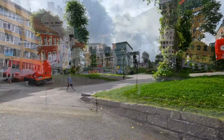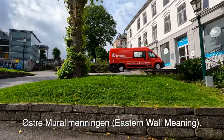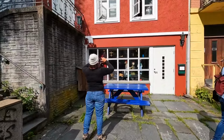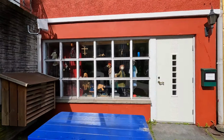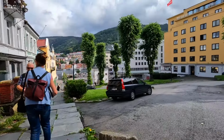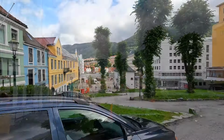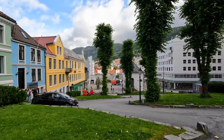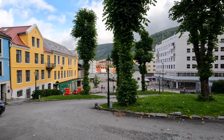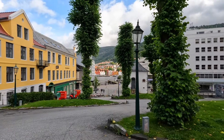Let's go down that way. We're on that zigzag path. We were just up there. The ship is over on the other side. We sort of needlessly climbed a hill, but anyway, Janet wants you to look at the puppets. Where we're trying to get is down there. That's the buildings of the Hanseatic League when Germany kind of ran this place hundreds of years ago. Or at least did a lot of trading.